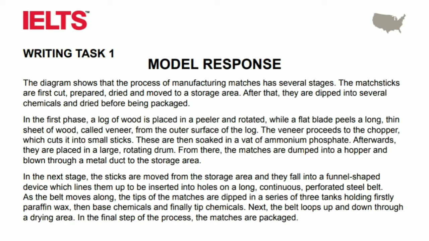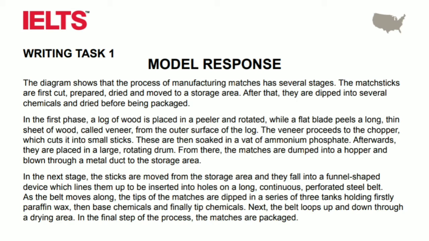So you can find that the overall has been divided into various stages, the events that take place in stages, and the other stage clearly separated in the overall. Now the body paragraphs, and there are 2 body paragraphs, and each body paragraph starts with an appropriate linking expression. The first is 'in the first stage', then 'in the next stage'. Now let's try to find out.